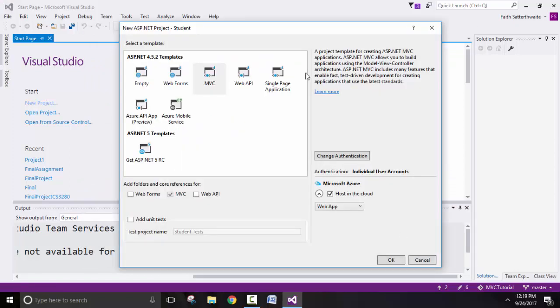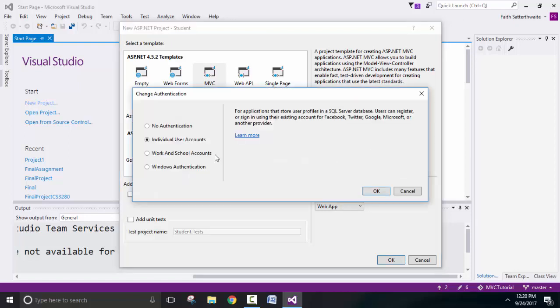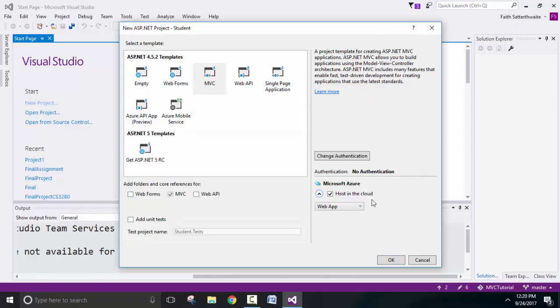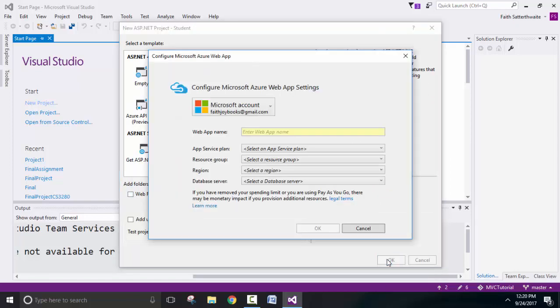Now you'll notice here there's a couple of different things. First, we have the settings for identity in the web application, which is something we're not going to be discussing just yet. And then our second one is this MVC information. Since we're not going to go into identity, we're going to just click on Change Authentication. We'll put in no authentication for now and click OK. And then with our MVC template, click OK on this.